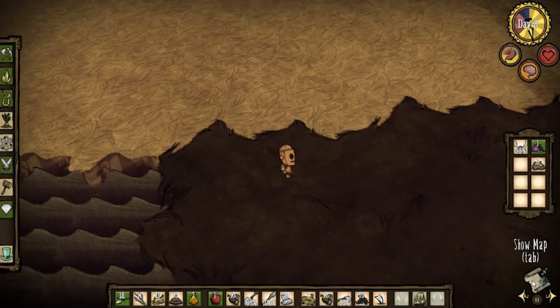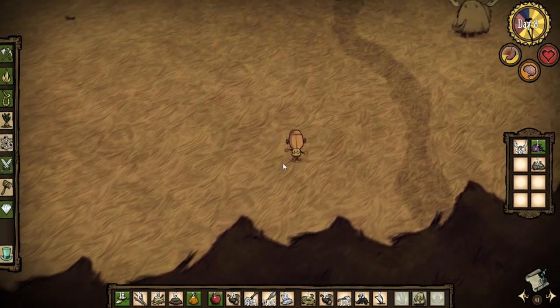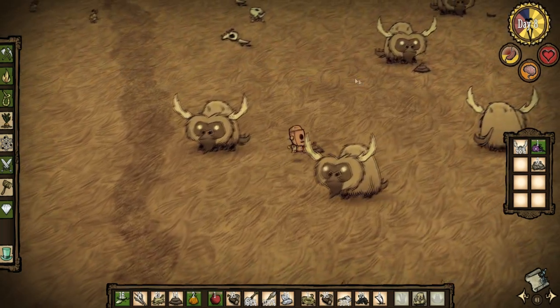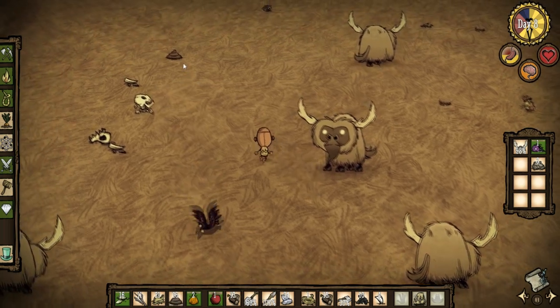And so how much poo have I collected so far? 13. I don't think that's going to be enough. We don't have enough poo. We are going to need more. Let's go get some. We will grab it from right here, and we will grab one from right here. And then we will grab this one right here. There we go. And there's some seeds laying over there.